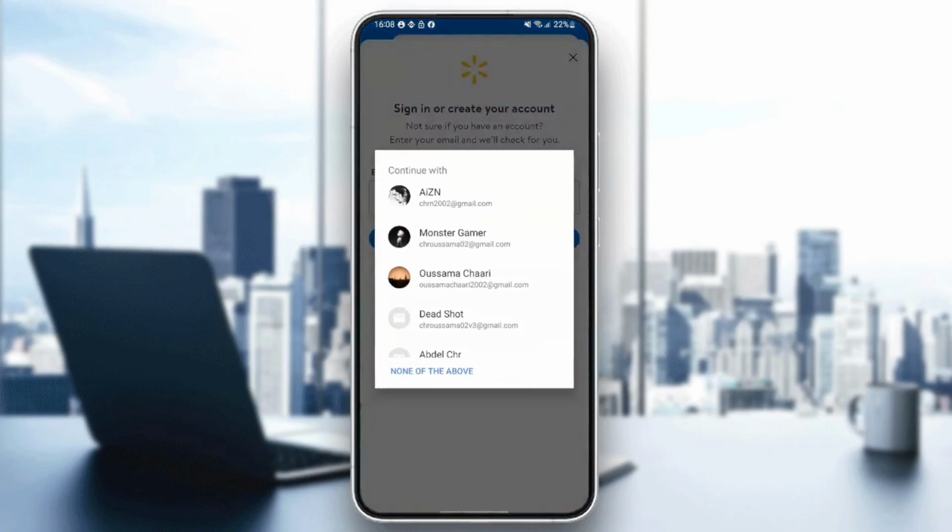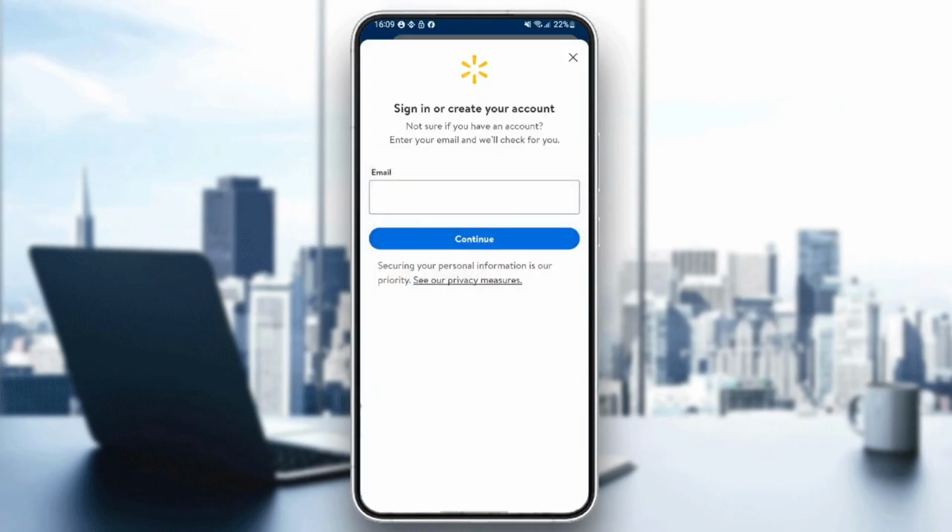Once you click on check out all items, make sure that you are signed into your account. And then once you are signed in, all you need to do is pay for your order. You're going to see a lot of options. Make sure you use Afterpay and then you're good to go.